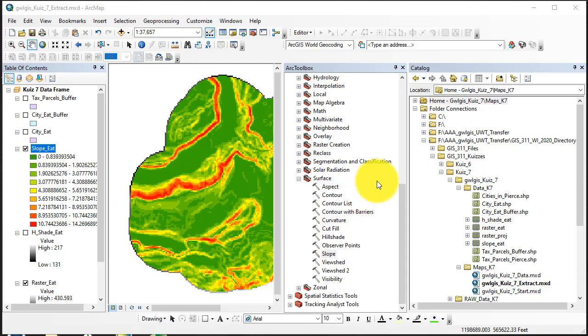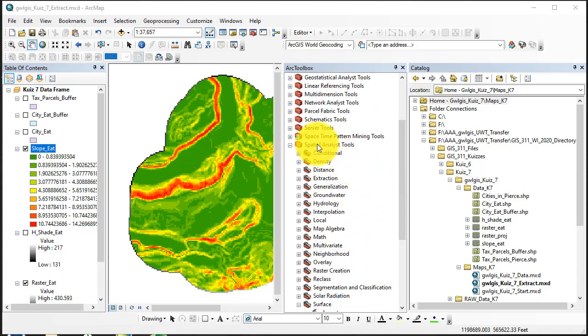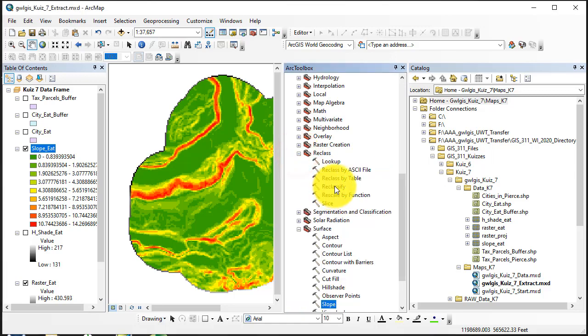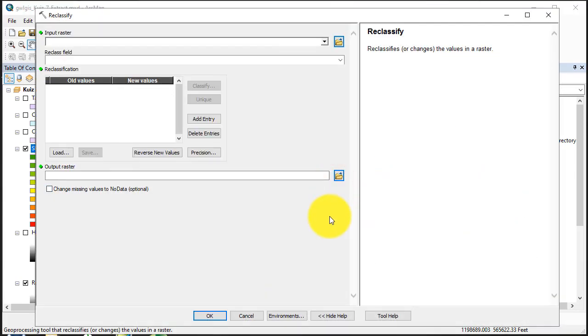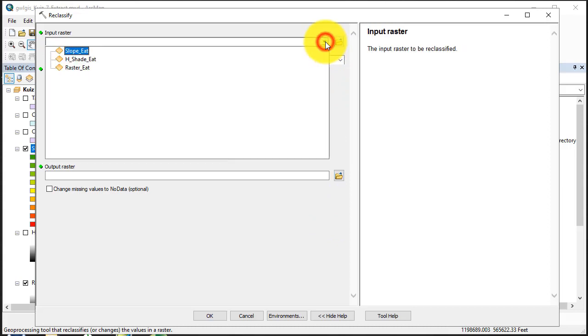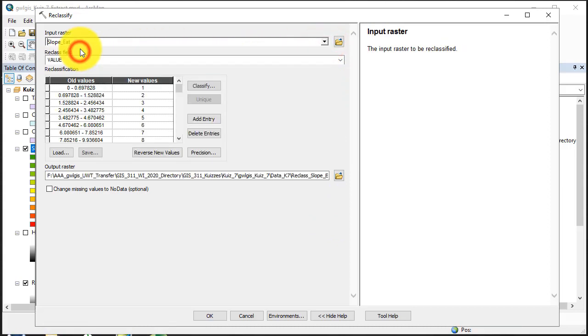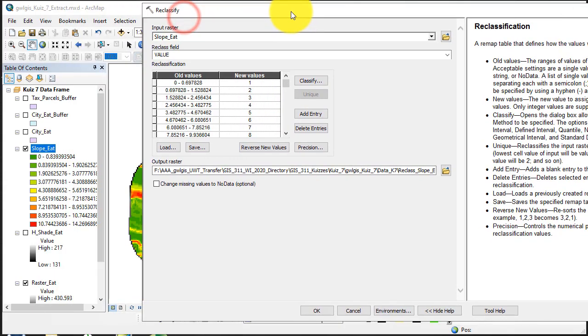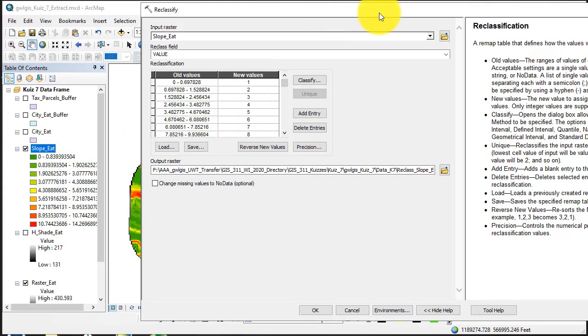The Reclassify tool is also found in Spatial Analyst Tools under Reclass and Reclassify. Our input raster is the slope of Eatonville, and our values are brought in as they were previously, as shown in the map over here.